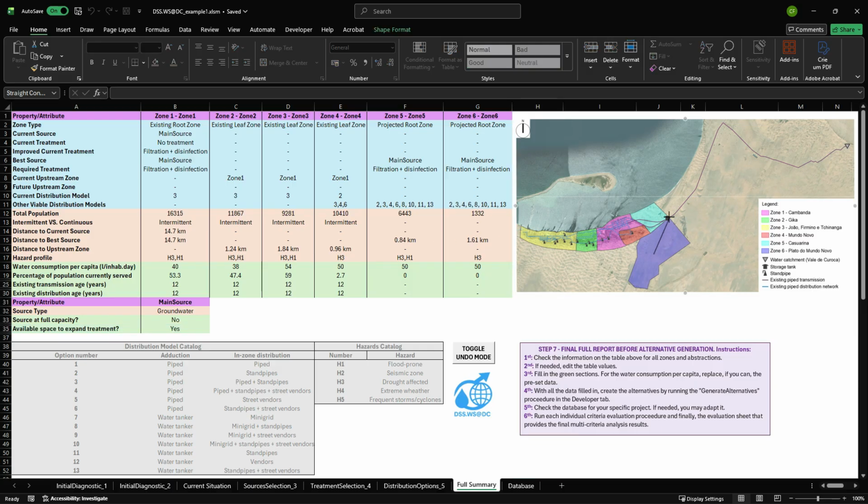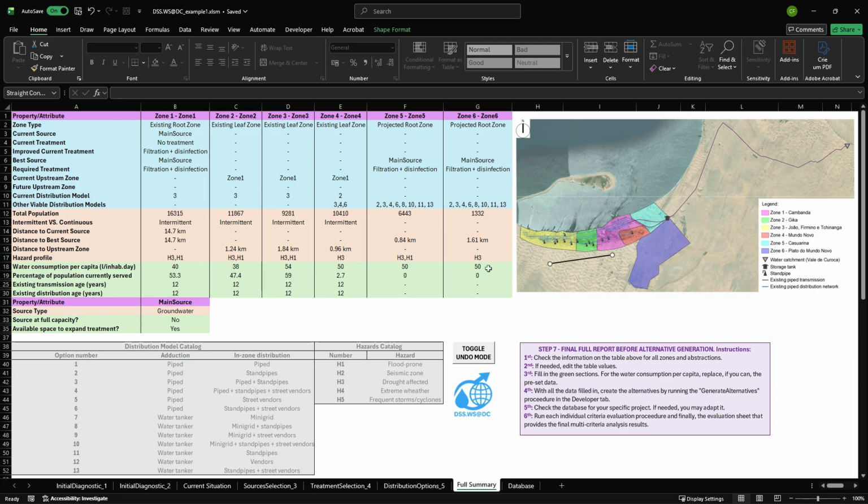This distance has changed as well. As I said, for zone 6 we are now calculating just this distance, 1.61, and this for zone 5. These distances between the root zone and the leaf zone have also changed because what we want to simulate is the connection directly to zone 4 from zone 1 and to zone 2. But between zones 2 and 3, this is the additional transmission that needs to be used for calculations, not this.